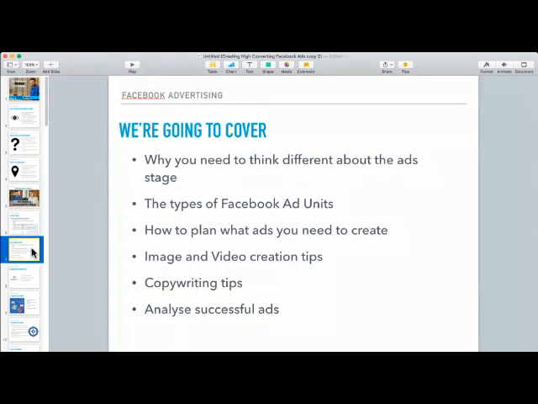We're going to get into some copywriting tips, which is a really critical piece of the puzzle. And if we've got time, which I think we will, I've got about 10 to 12 ads that I've seen throughout my travels that I enjoyed, and I'm going to analyze and show why they're successful. So I'll give you some actual examples as well.